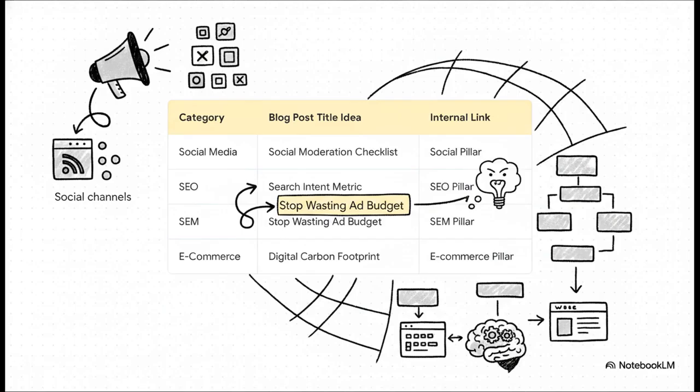Just look at the specificity here. A title like "Stop Wasting Ad Budget, 3 Settings Most SEM Managers Ignore" instantly identifies a pain point for a junior manager, provides immense immediate value, and then securely links them straight back to your evergreen SEM pillar page to learn the full operational workflow. It's an incredibly strategic web of internal linking.